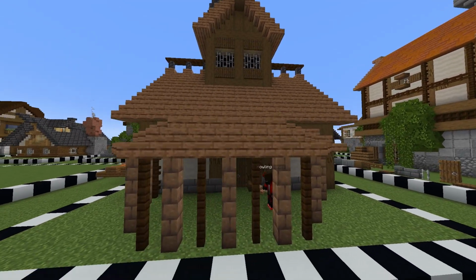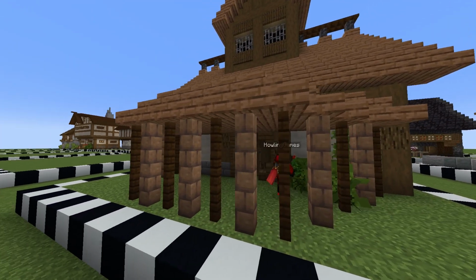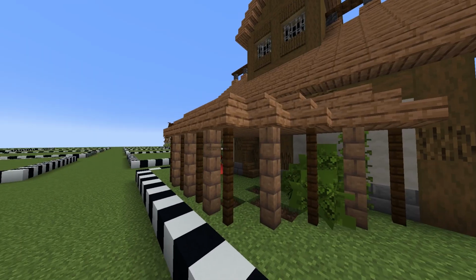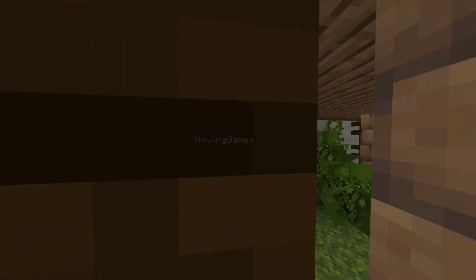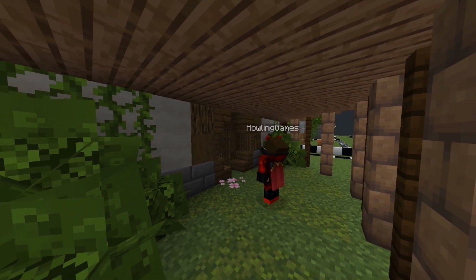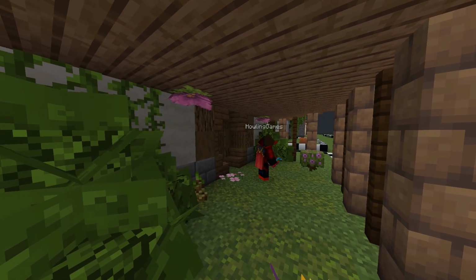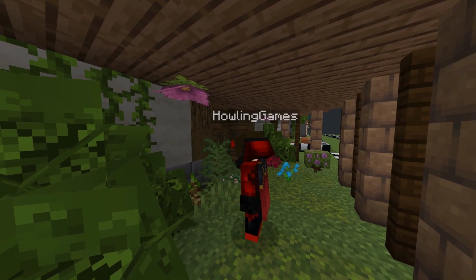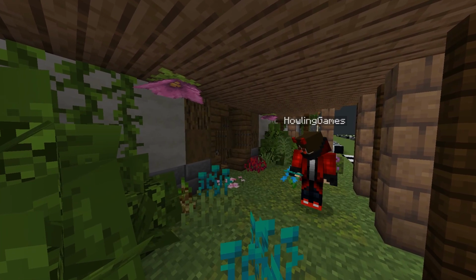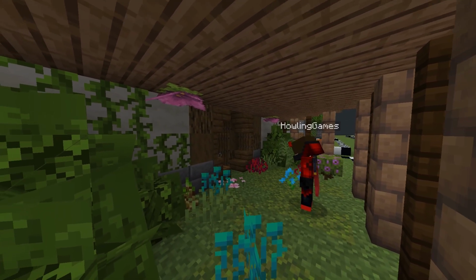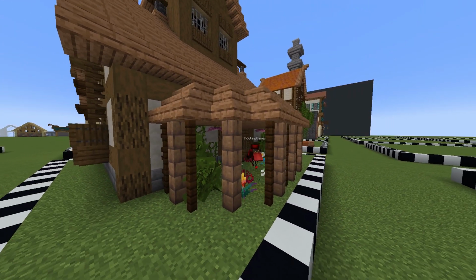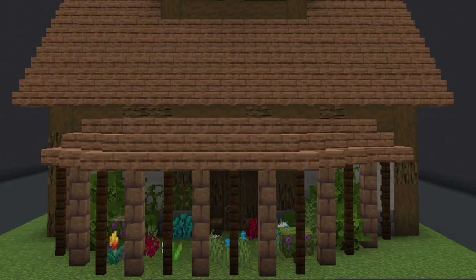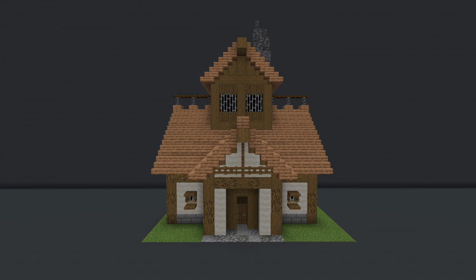So now we do actually start working on the garden, and adding in some moss, leaves, vines to give it that overgrown look, like we let it grow out a little bit, maybe didn't take care of it fully, or we're just letting nature run its course a little bit, and have lots of different flowers in there. I think it turned out nice. It definitely adds a nice little part of the build.